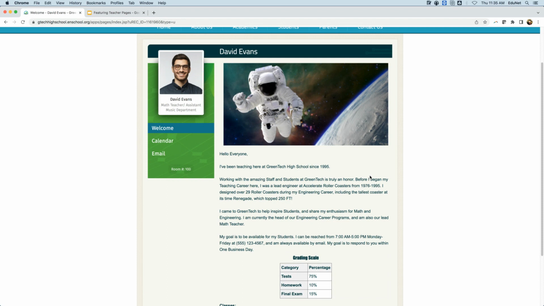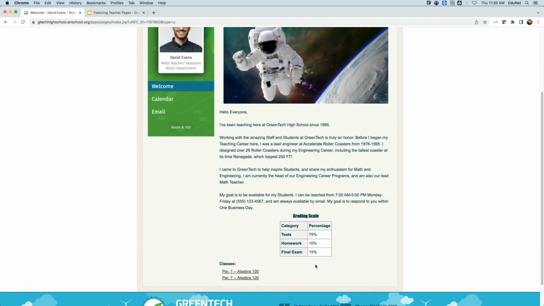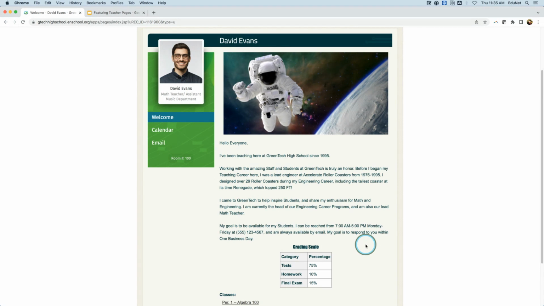But along with that, he is also making use of tables. Now, keep in mind, these are not the only content blocks that you have available to you. You do have content blocks that feature both text and photos. That's great when you want to add a teacher introduction, and can really be a great option.